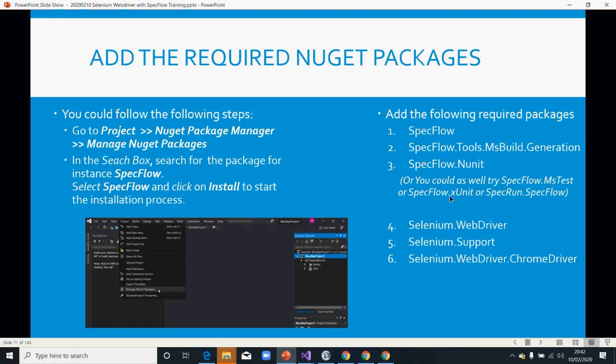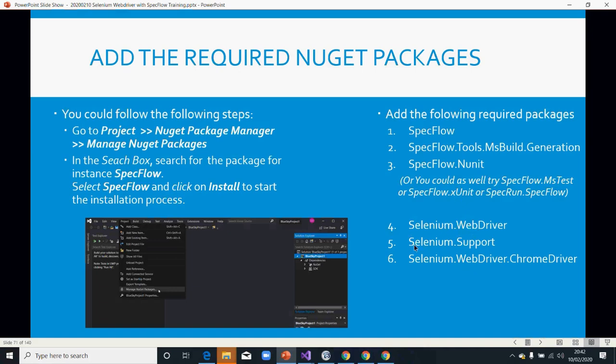As well, you can use SpecFlow NUnit, or you can also use SpecFlow. All these are also test runners that you can use, depending on which one your company favors, or the one that you want to actually use basically. I've got a slide that differentiates all these test runners and what the differences are. So I'm going to go through that later.